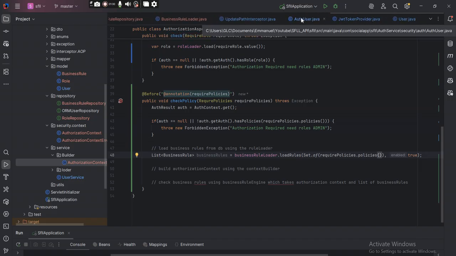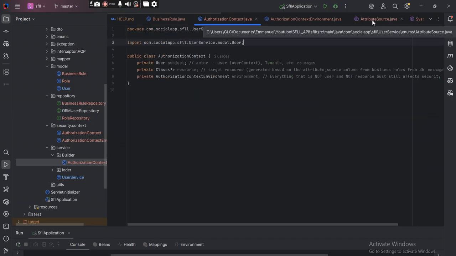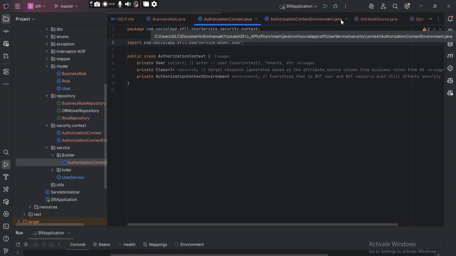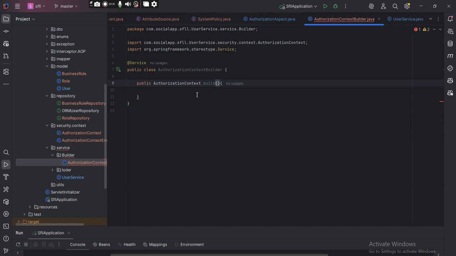now, we can take in so authorization context builder, right?